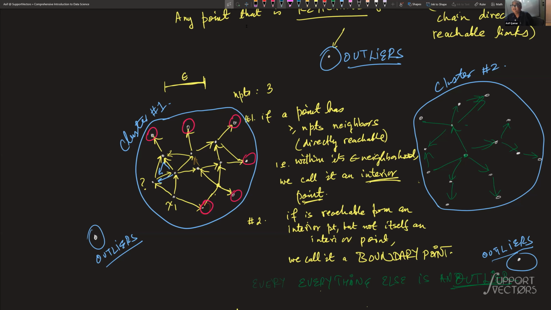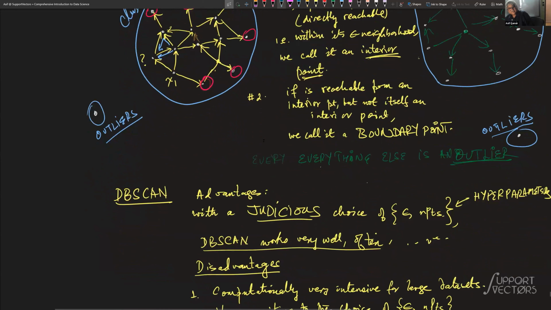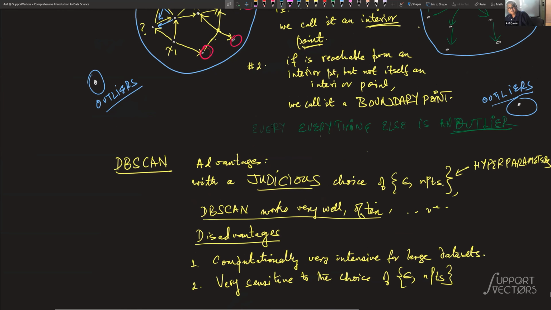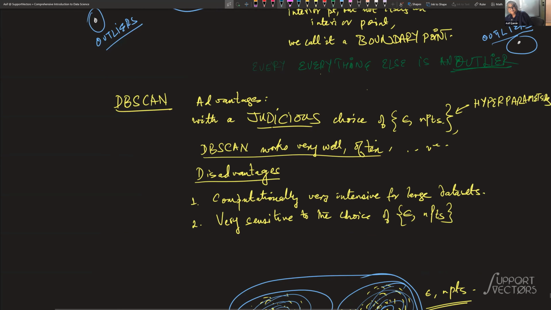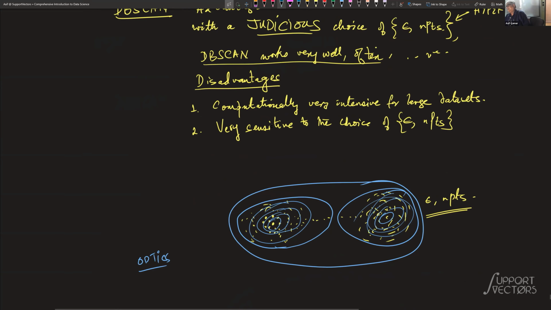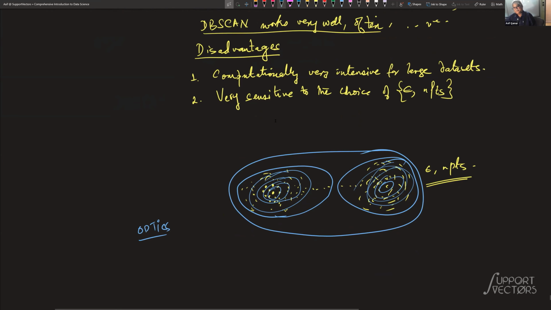So that is that, and then it takes over and does that. It finds outliers very naturally, and finds the number of clusters very naturally. Its main problem is that it is computationally intensive and very sensitive to the choice of epsilon and endpoints. OPTICS improves upon it, but I'll next explain an algorithm which, in my view, removes a lot of these disadvantages.